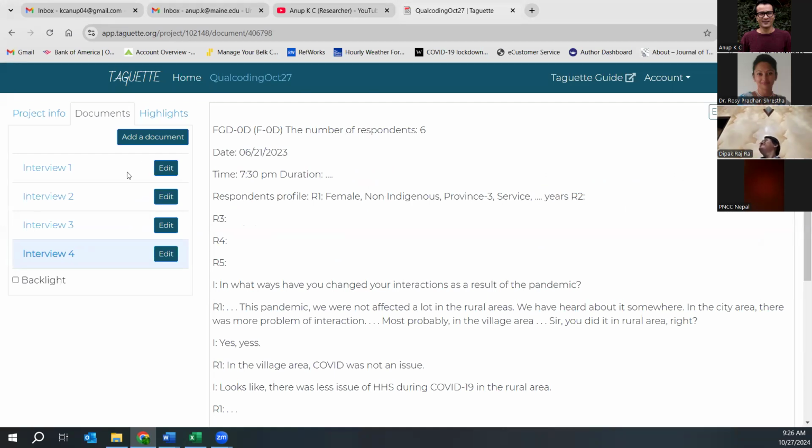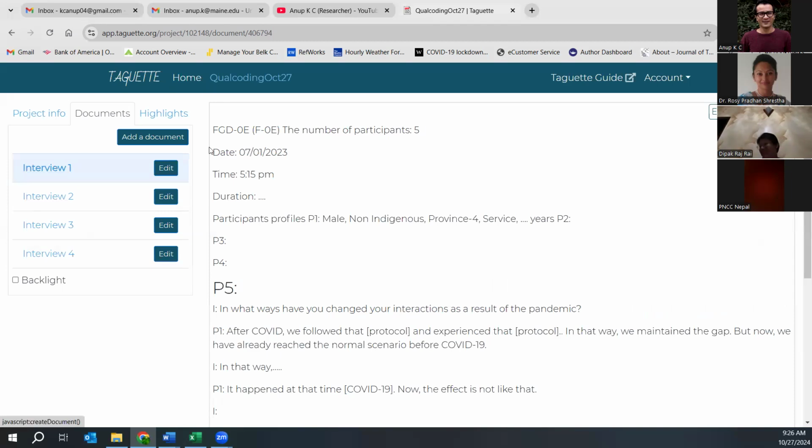Now I will start coding. So what is the process? Okay, so these are the 4 documents I have. I will start from interview 1. As I already told you in the past, if you have to do qualitative coding, for your ease of finishing it faster, start with the smaller one so that it will be easier for you. So you will be confident to do more interviews as well as more coding. Once you finish the first one, you will jump to the second and then the third. So you will have more confidence of finishing them fast if you start with a smaller one. So I will go with interview 1. Yeah, this is an FGD, but I'm just treating it as interview 1.